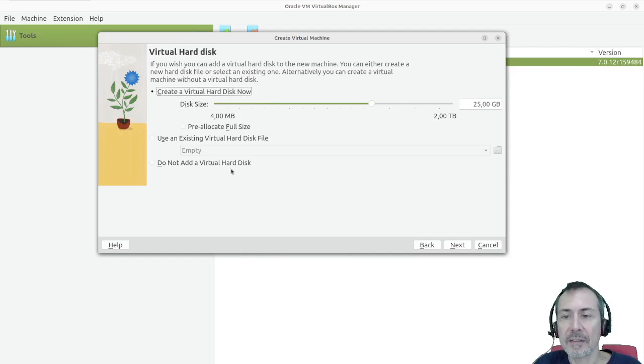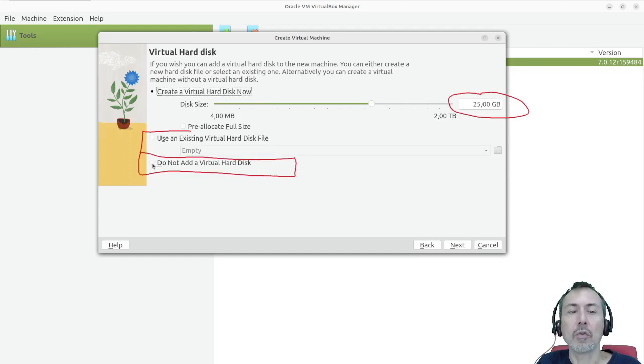So in this case, I'm leaving the default options, 25 gigabytes, and you can create a virtual machine without a virtual hard disk, but it's not useful right now, or you can reuse a virtual hard drive that you had from another machine, for example.